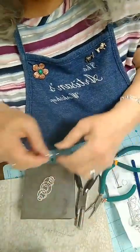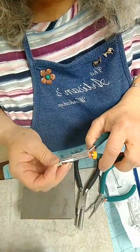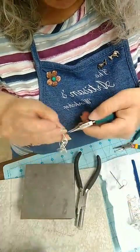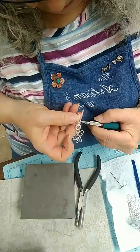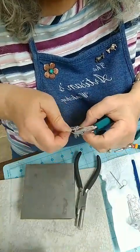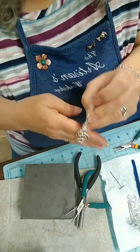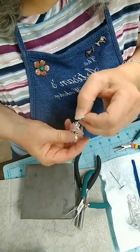So I will attach this to the 6mm and close this up here. I don't have my chain nose. I should have them, but you can dent your wire using the round nose. So that's the thing. That's the project for today.